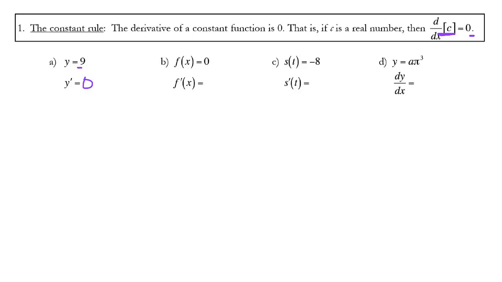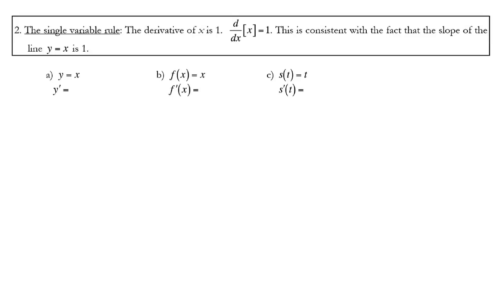It is always 9. Just like the derivative of 0 is still 0, and the derivative of -8 would still be 0. Again, just because we have a negative sign or anything else of that nature, we're still going to have our derivative value be 0. Now for part D, notice it kind of looks like you're going to have some kind of value here, but a times pi cubed is still just a number. So a is still also a number. So when I do this derivative here, I'm still going to get 0.